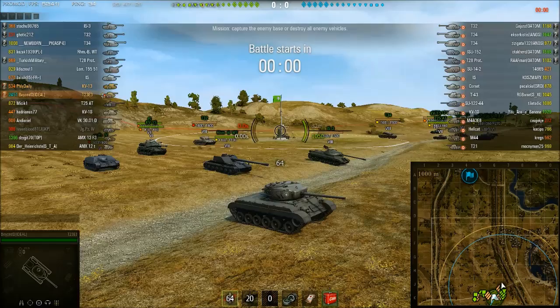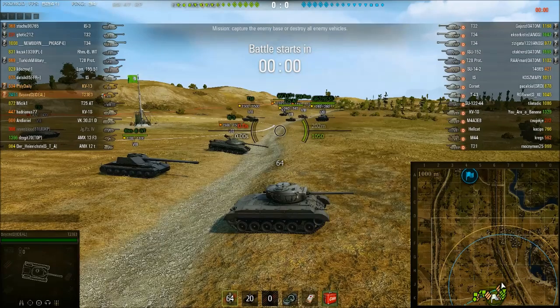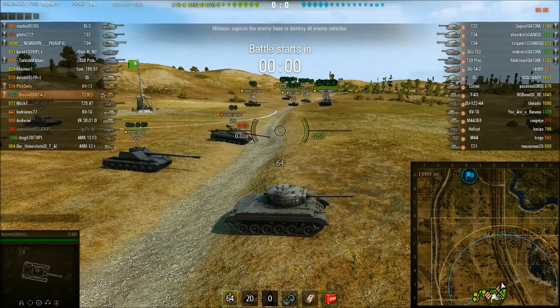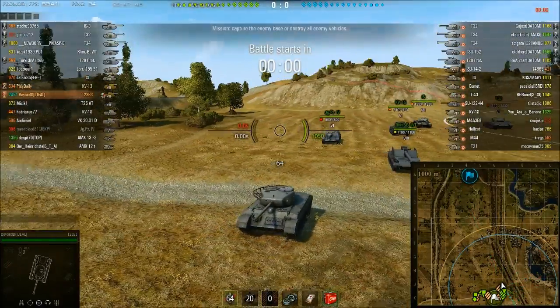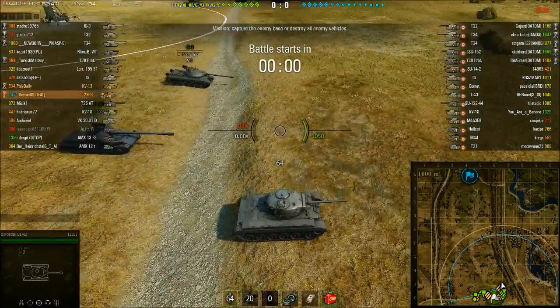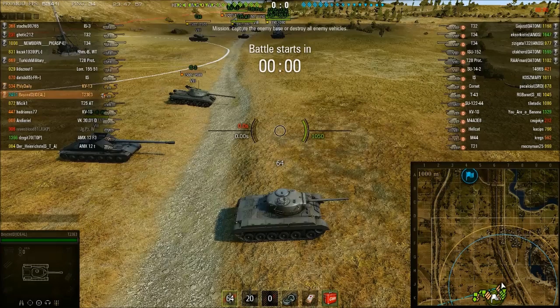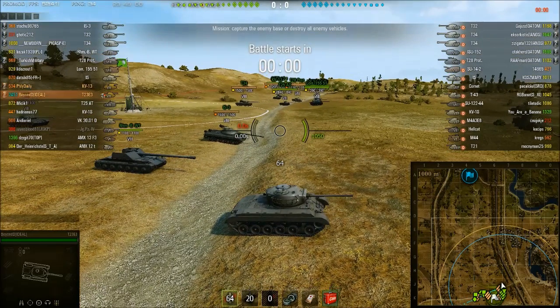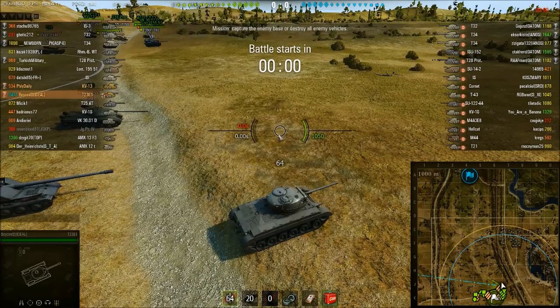But there are some differences to the T23E3 over the T20. The T23E3 gets more hull armor than the T20 does, but it gets slightly less turret armor. It also has slightly better signal range, but slightly worse view range. It's got 380 meters of view range compared to the 390 meters on the T20, but 380 is still very good. And as you can see, Beyond D is running Cola in his T23E3, so he's got very good view range.